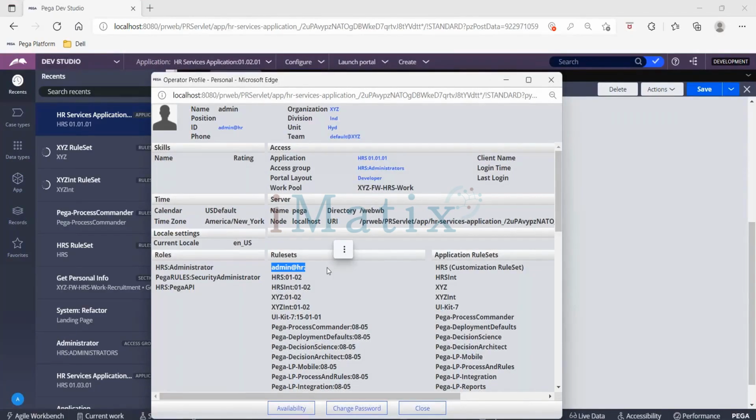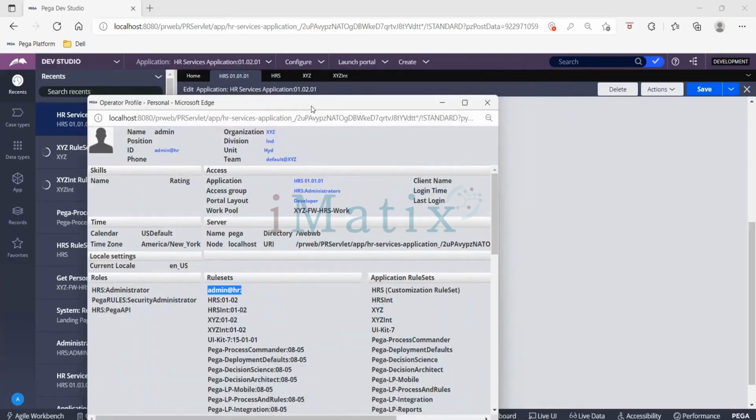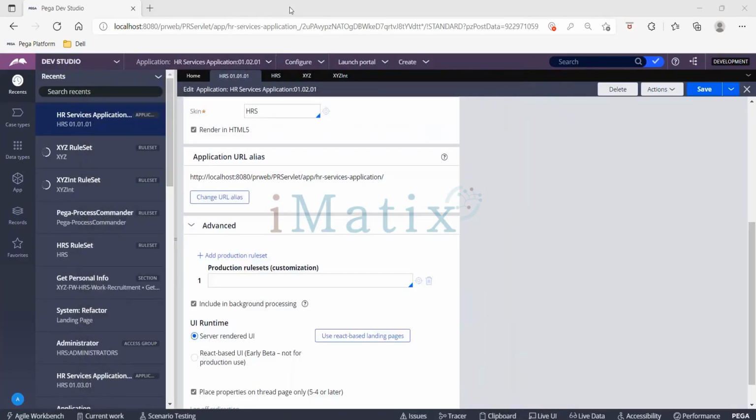This rule set is going to consist of your checked-out rules, or rules that you work on a private basis, which are only available for you, not for other operators or other developers working on the environment. No one can access them except you. That's like a local copy that you are building.